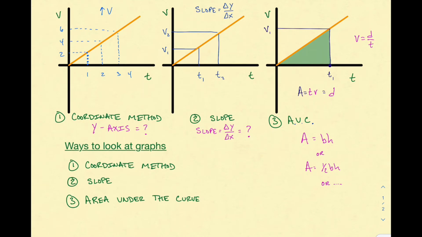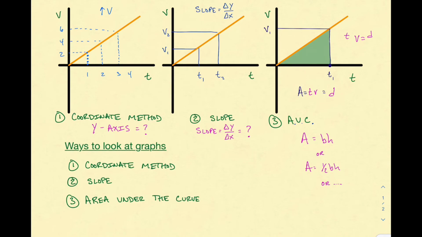Well, you could use units, I suppose, but the equation that we would find in the reference table is v equals d over t. All right, how do we make that look like v times t equals d? Well, we multiply both sides by t, we get rid of that, and we're left with vt is equal to d, so we know it's displacement or distance depending upon what the information given is, whether it's velocity or speed. So these are in general the three things that we can look at in this graph.